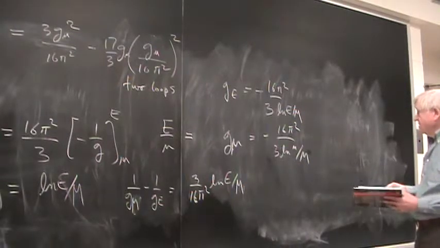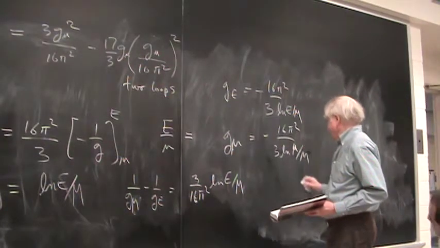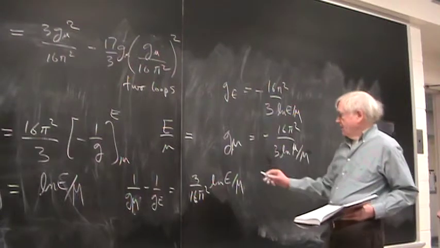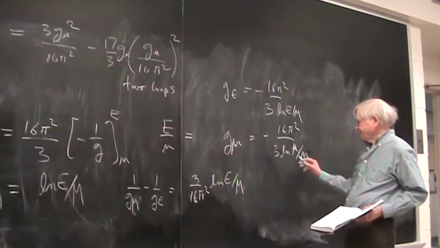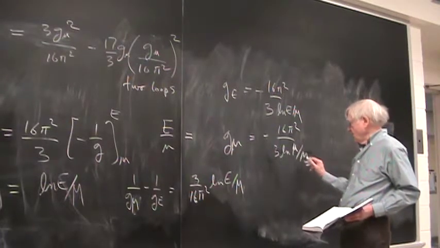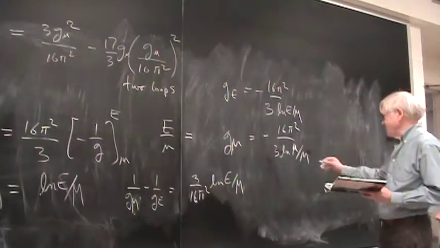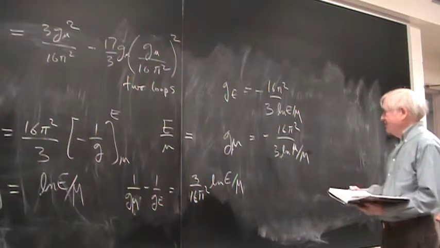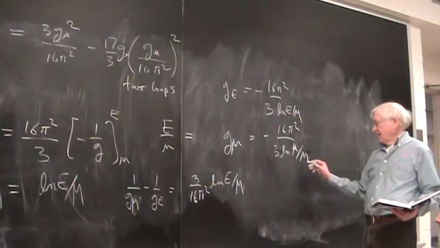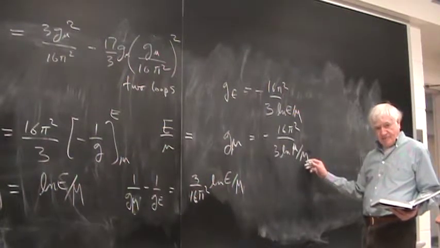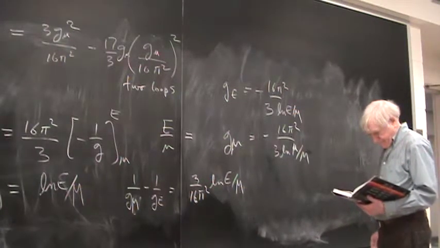All right, so there's something worth looking at here. You see this mu is the scale, the sliding scale, and this is our dimensionless coupling constant. This gets replaced by a ratio of mu to this renormalization point, this parameter M. And so what's happened is that this dimensionless coupling constant is effectively replaced by a dimensionful parameter M. So what is M related to? How do we choose M?